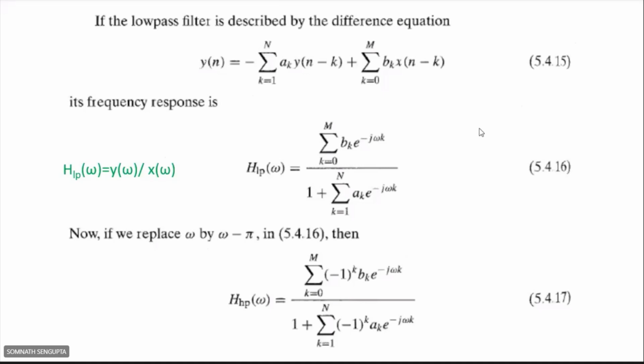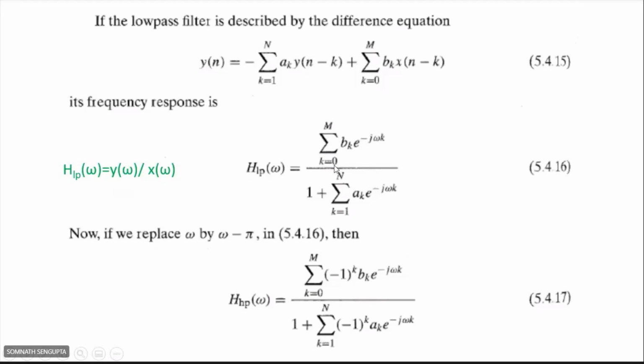So each time the output signal is delayed, it is multiplied with z inverse, or e to the power minus j omega. So we add all those terms, and we get this expression that you can recall from our earlier discussion. Now it is coming to be this one, this by this. In this equation, this is the equation for low pass filter.